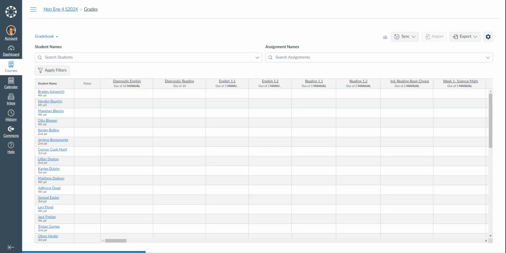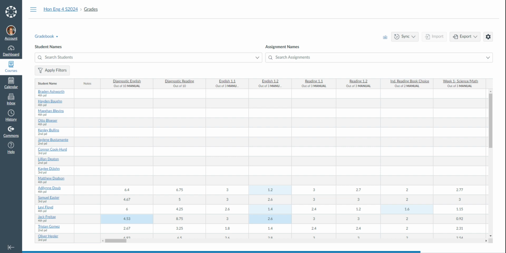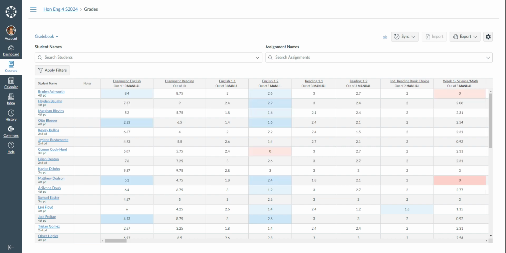Although I can't change some of the settings because the class has ended, you get to see a lot of them. So while this is loading, what you see here is the gradebook for a class that has completed. I get to see all of my assignments here. I get to see my students and the grades that they made, big spreadsheet, everything here. I wanted to show you some of the settings.